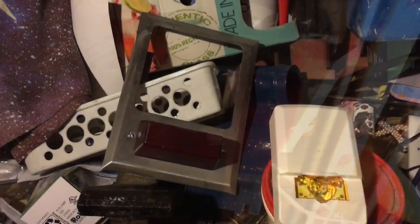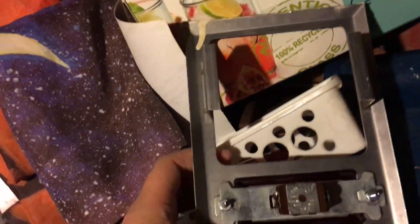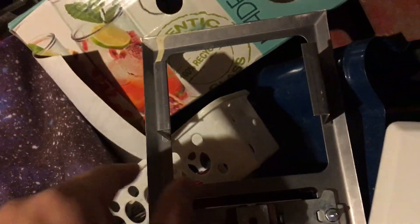You guys can probably tell it kind of looks different. I actually cut the top part of the 405080, and there is a reason behind it. The metal tabs that are used to hold the horns actually broke off — it was like that when I first salvaged it from my school. So I just cut the top part of the light plate off and basically converted it into a remote light, and then converted it into a strobe.